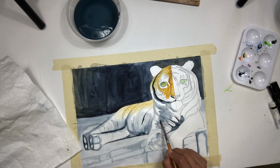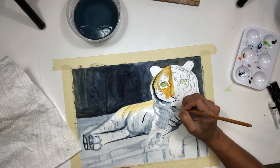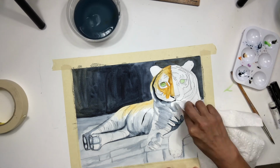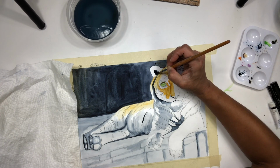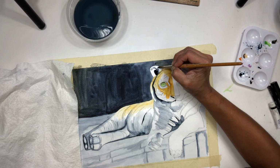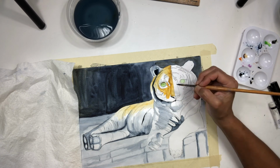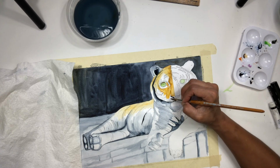Adding the shadows under the belly, under the face. Definitely there would be shadow on the arm, so I want to make sure that I give it there. The dark pitched against the lighter areas gives the feeling of dimension and depth, and it also brings a very strong amount of boldness to a composition.